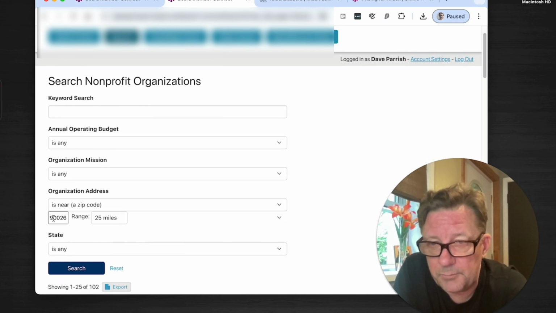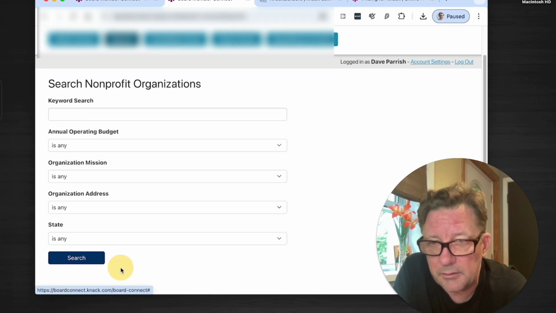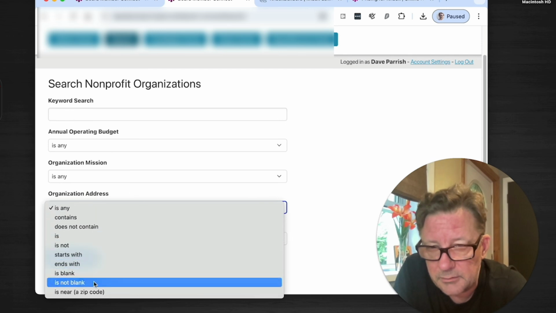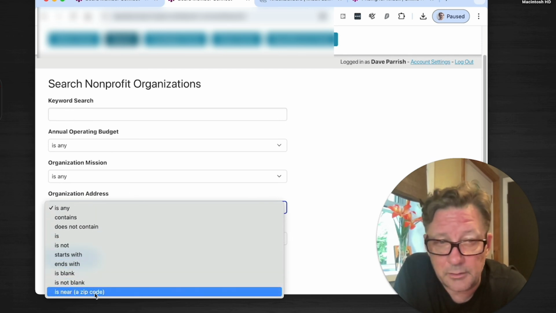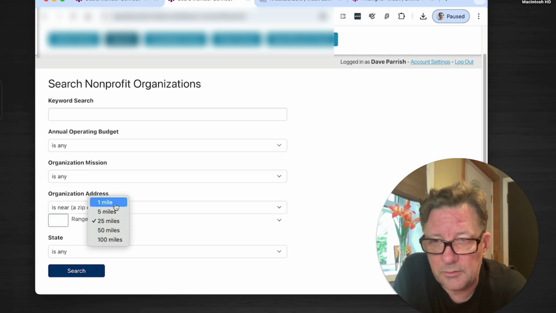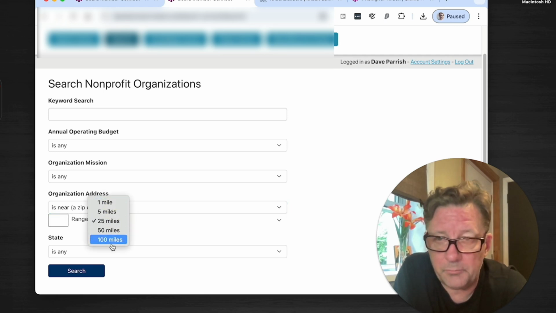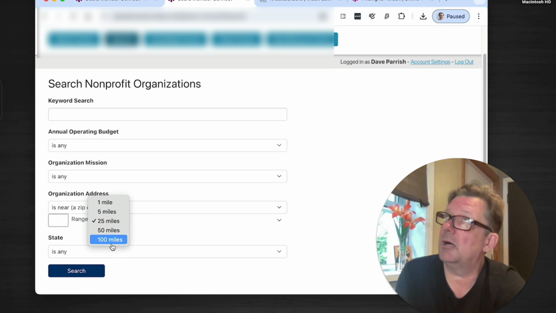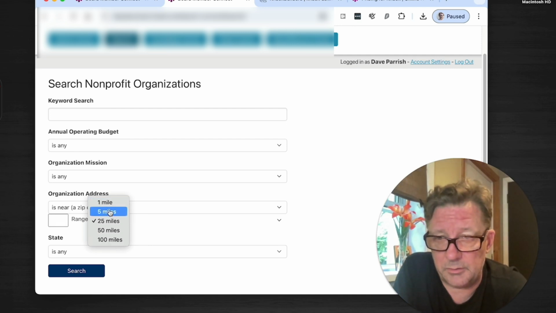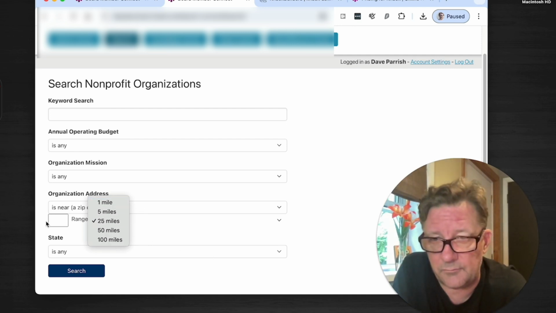I'm going to put this zip code in. Well, let me reset it. What you do is go to address, and one of the operators here or things you can do is near an address. And it has increments of 1, 5, whatever here. Now, I've seen with some custom code, these can be changed, because I did one in Chicago, and a mile didn't work. They wanted to search by block or something, and I had someone put in some code that changed these. But regardless, this is the default stuff.